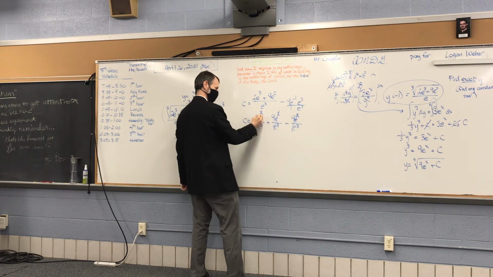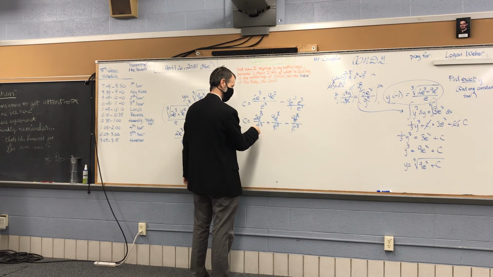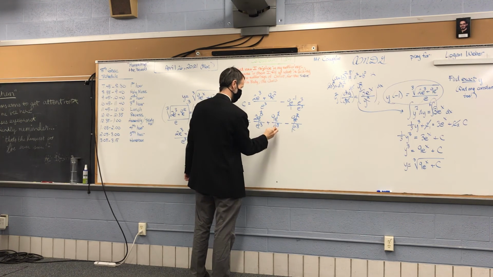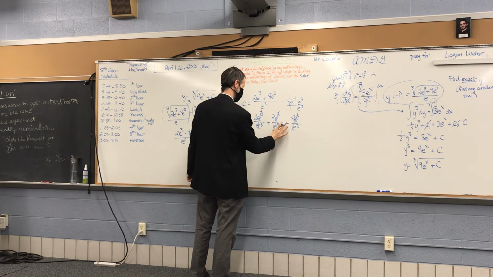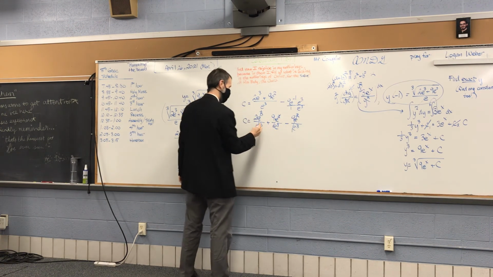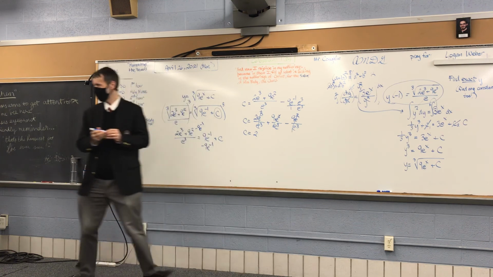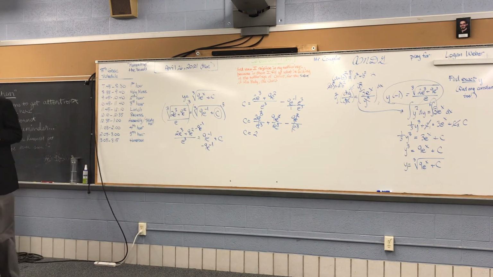Oh my gosh, they're going to cancel? Cancel, cancel, cancel. Wait, what? E cubed, e cubed. And there's a 9 here. Oops. No, that's fine. This didn't cancel. These two cancel each other. I was about to say, boy, that's fast. So this looks like c equals 2? C equals 2. What the heck? It's a lot of canceling.